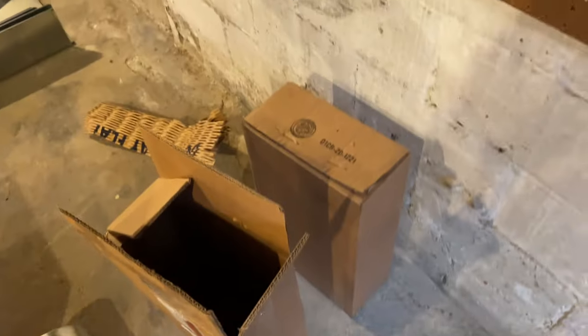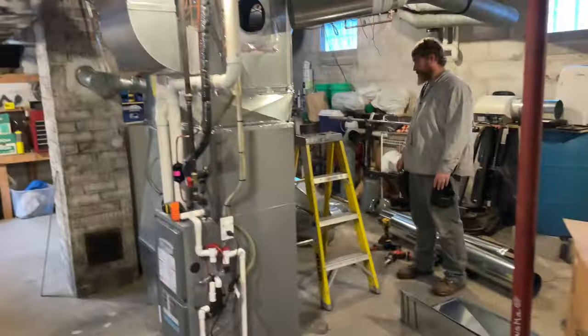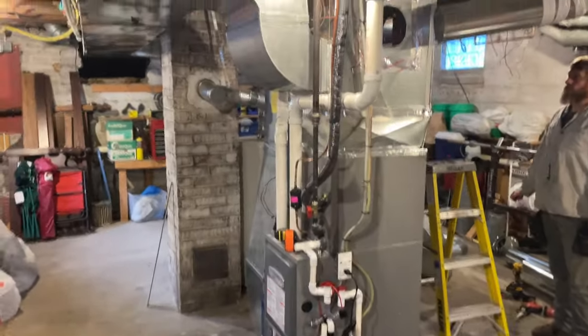And then we'll have two thermostats, so that way you have control over two different areas. So stick around and we'll take you along.